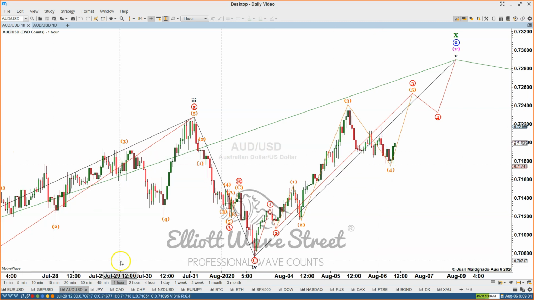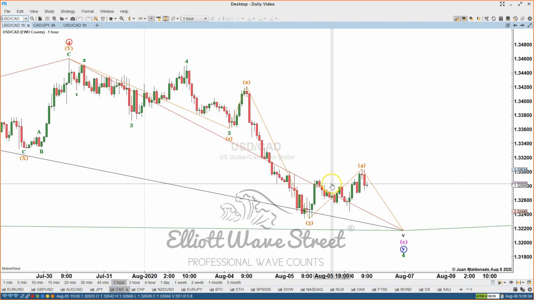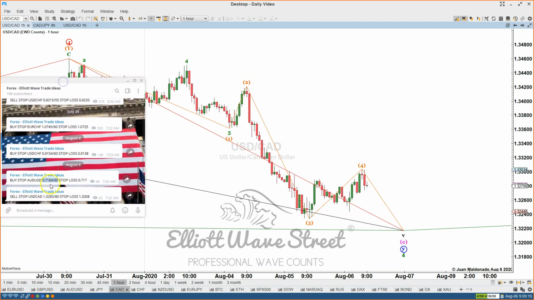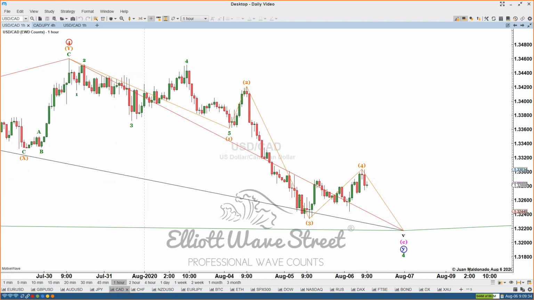Now, let's have a look at another trade that I just triggered, and it's on the dollar CAD. On the dollar CAD, I am short. Let me show you the entry, and then we check the analysis right here. So I filled my entry at 132.85. The range was between 85 and 80, with a stop loss at 133.08, so just above the high. So now let's have a look at the trade.